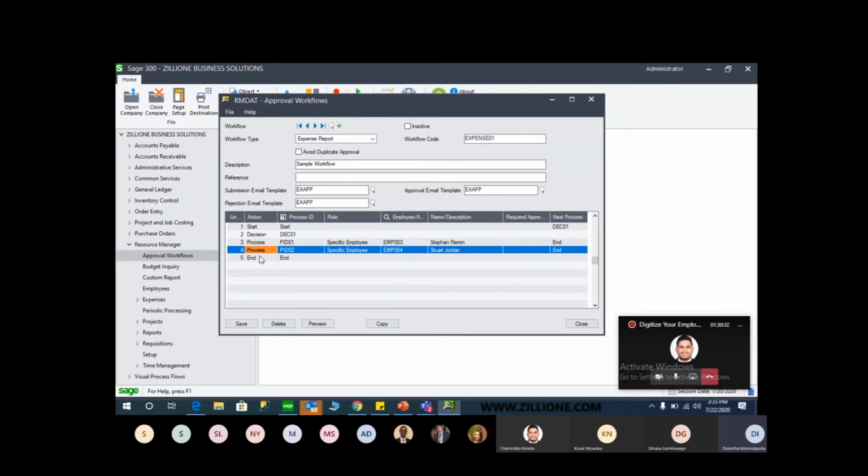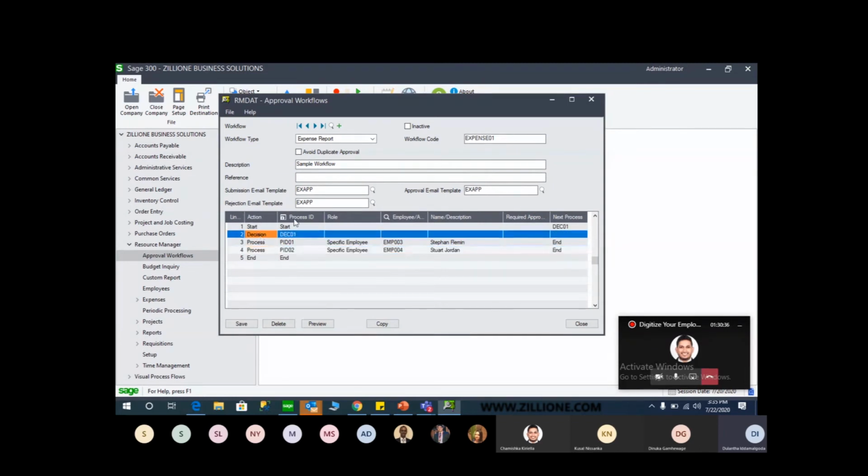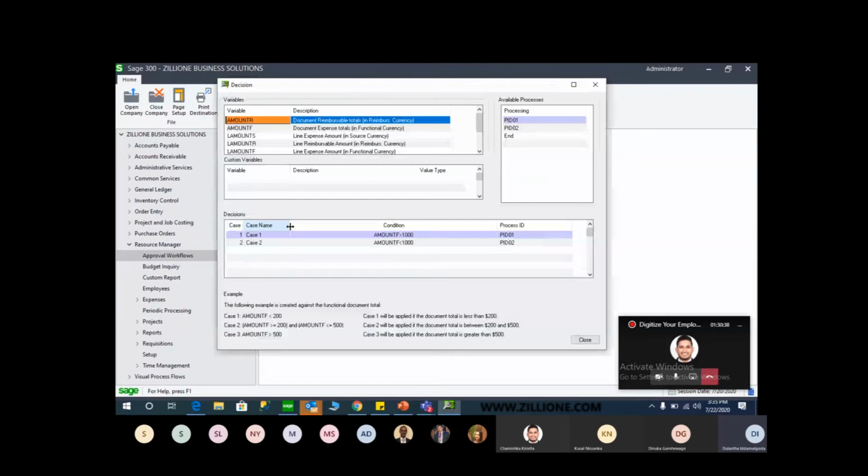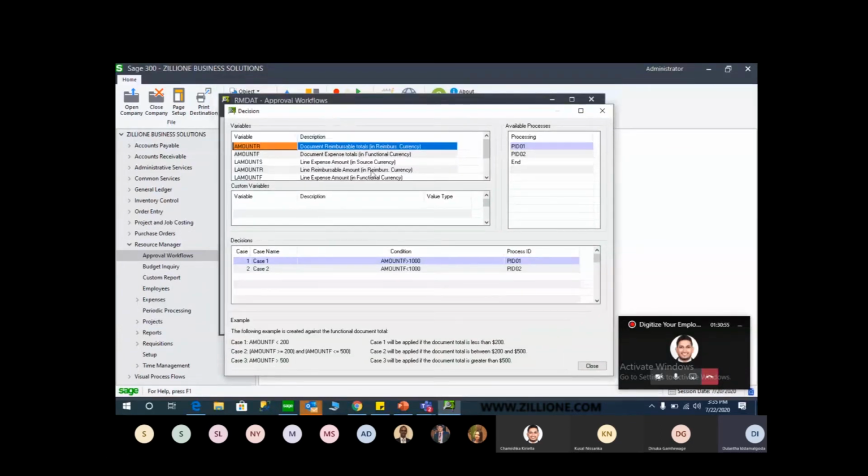In the action table you can see the decision, where you need to create your condition for this particular workflow. There are some situations where you need to have conditions for your approval workflow processes. So this is where you need to configure it. When you are creating the condition, you can use these predefined variables. Okay.